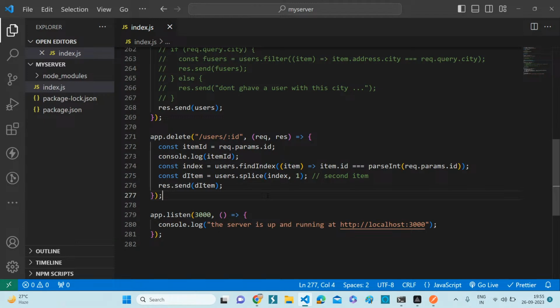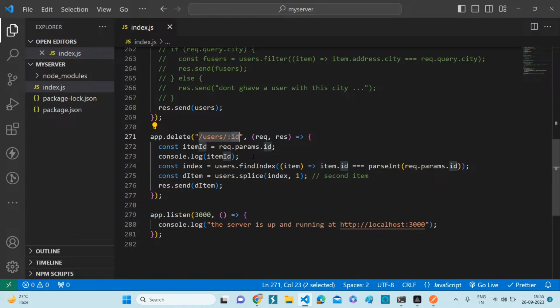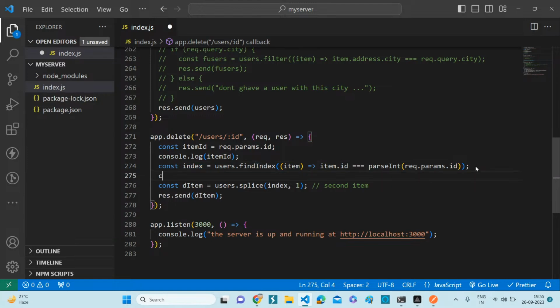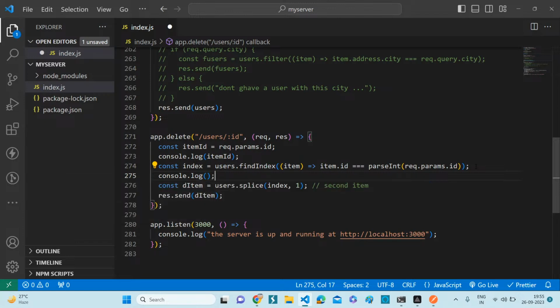Even I don't know really, because we are sending item ID as 155, but definitely 155 should not be there, and we should cross check what we are getting at the index number. That is very important, because that is leading to the problem. Validation is very important, because if we got the request, we should validate whether he is sending the request properly or not.